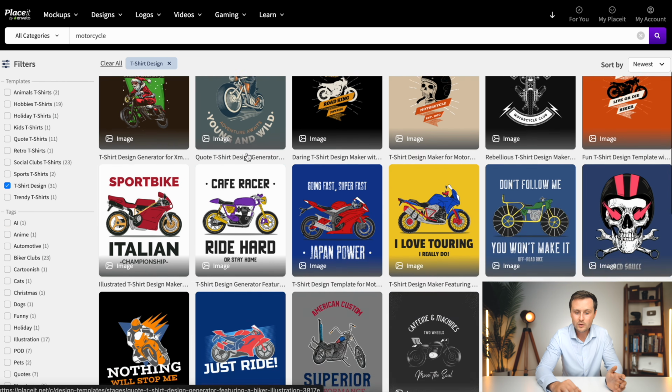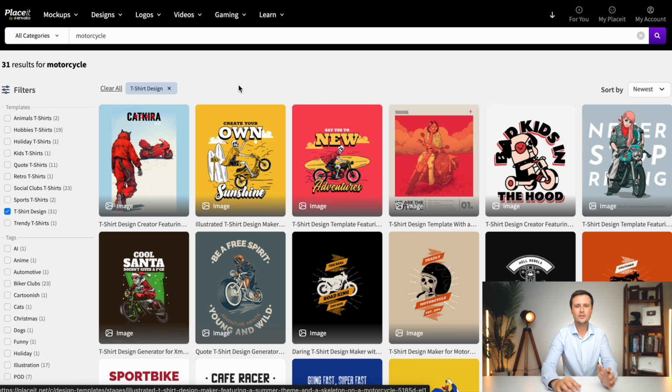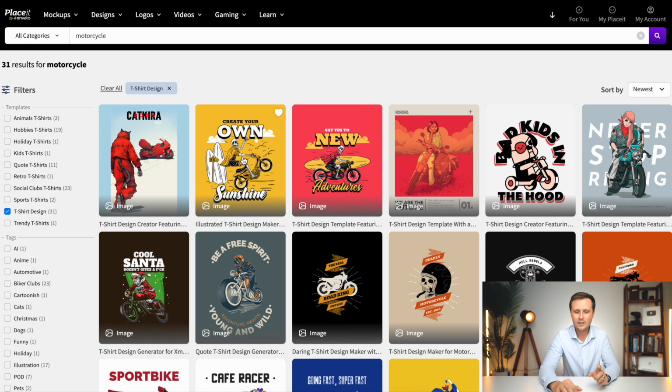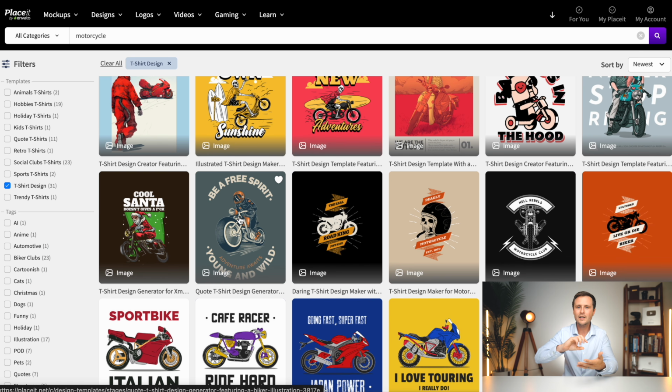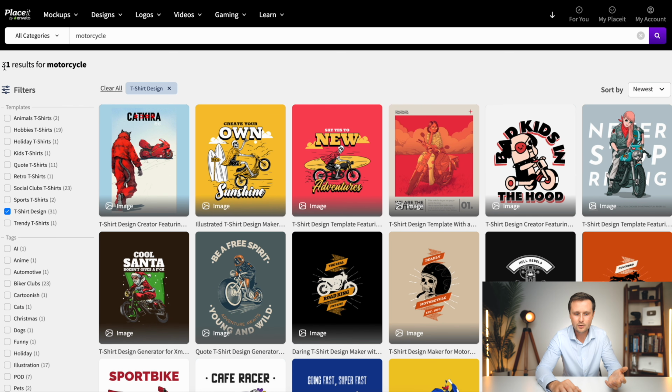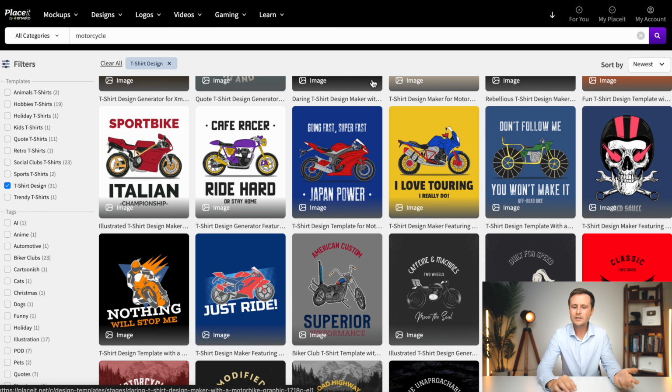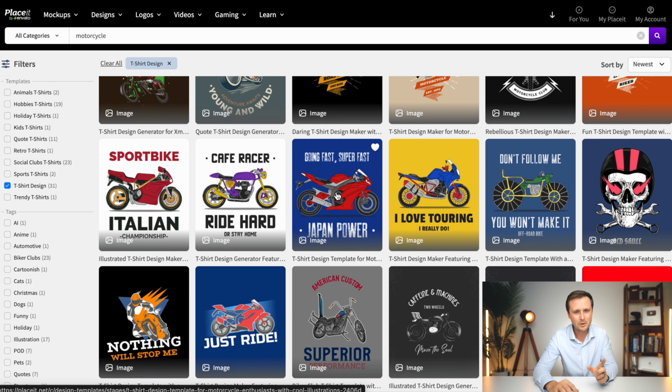So you can scroll through, you can pick any of these, and something that's pretty interesting to know is that you don't have to use different templates for every slogan you come up with. You can actually use the same template and you could use that for 5 different phrases. So for this specific result here of searching motorcycles, you have 31 different templates that you can choose from, and you can use each template as many times as you want for different phrases. So let's click in on one of these. This is the one that I like the most at the moment right now.